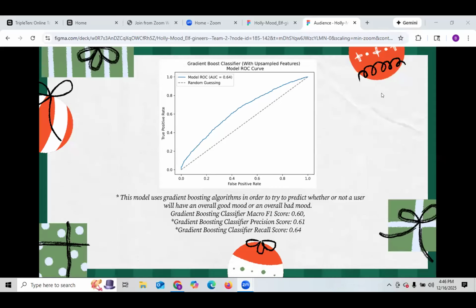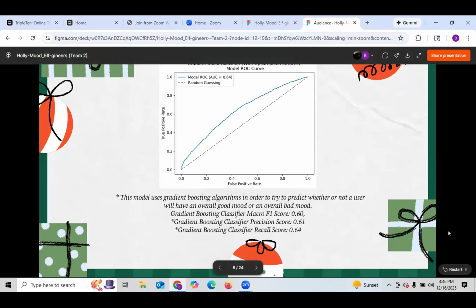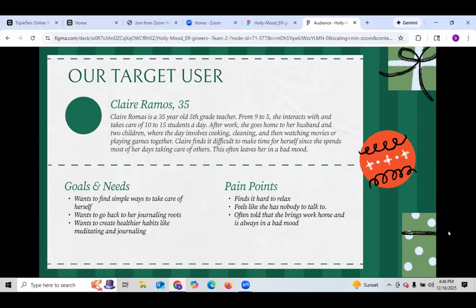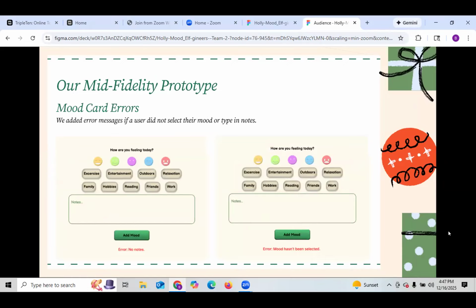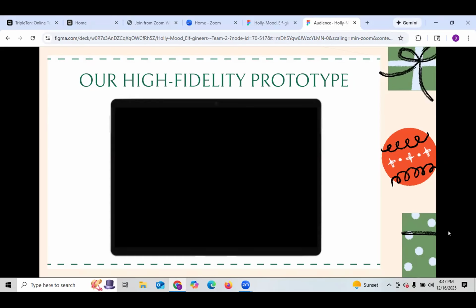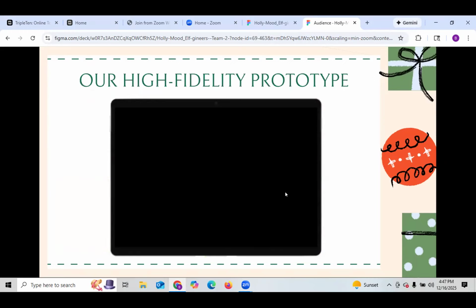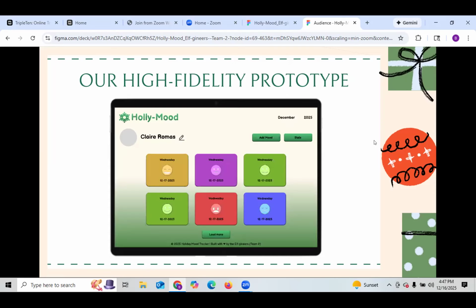Can you go to slide 16? Thank you. Okay, it's fine. We can go to the next slide because it might take a while.